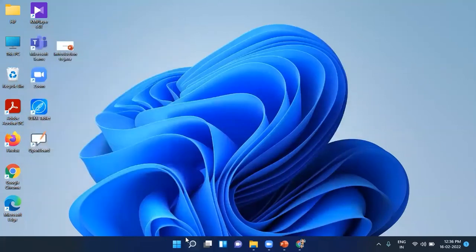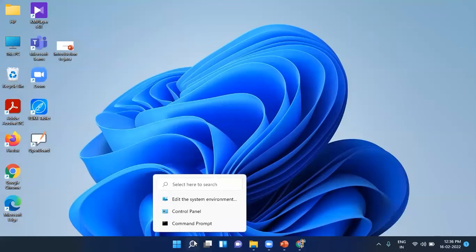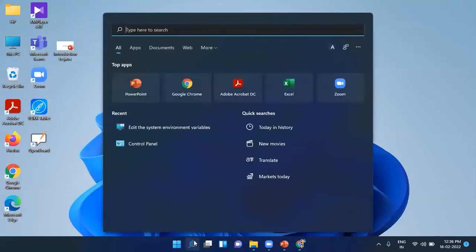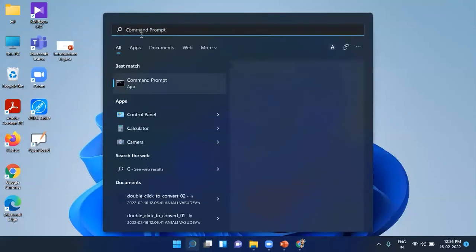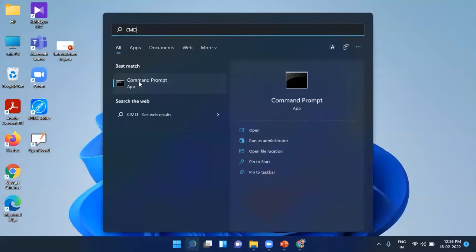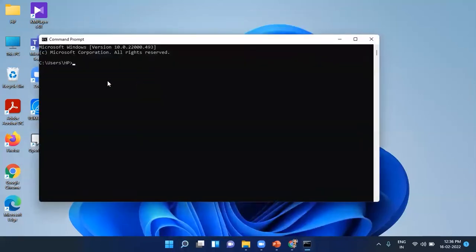So then type CMD on your search bar. CMD is the command prompt window. Actually, CMD, that is command prompt, is used for executing and compiling Java programs.